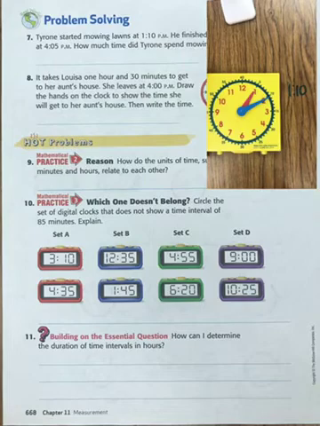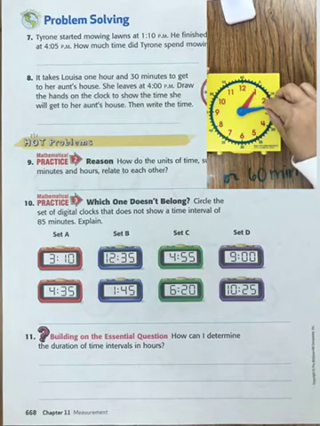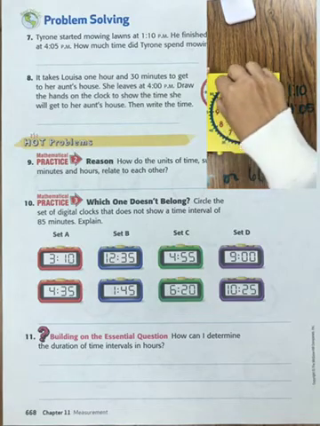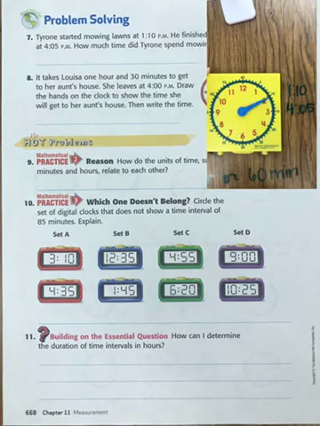Okay. He finished mowing lawns at 4:05. So this is where we need to get. We're going to go in 1 hour increments or 60 minutes at a time, until we can't do that anymore, and then we'll get smaller increments. So let's go 1 hour. From 1:10, we go 60 minutes around the clock. We get to 2:10. We're not there yet. We need to get to 4:05. So let's do another 60 minutes or 1 hour.